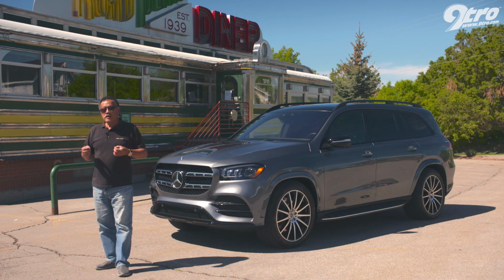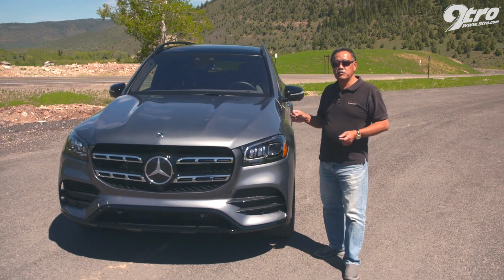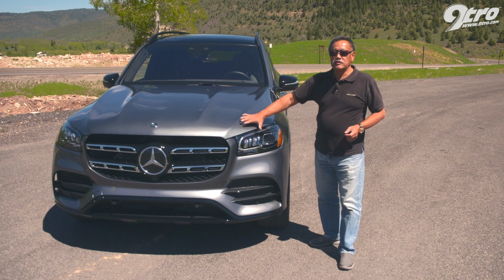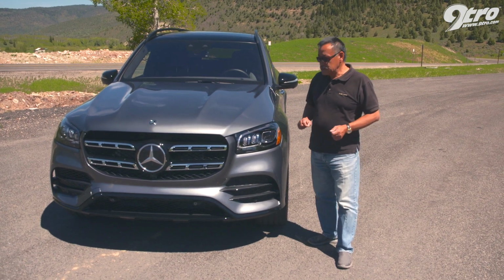You would think that a premium Mercedes 7-seat SUV would have a fairly limited niche market. But in fact, this has been one of Mercedes' biggest success stories, with 550,000 GLS cars sold across 2 generations since 2006. Where the first 2 generations of GLS were pretty hard-edged, some would say a little bit aggressive, large cars, the new car has soft lines, very much in keeping with the GLE, which was introduced last year.